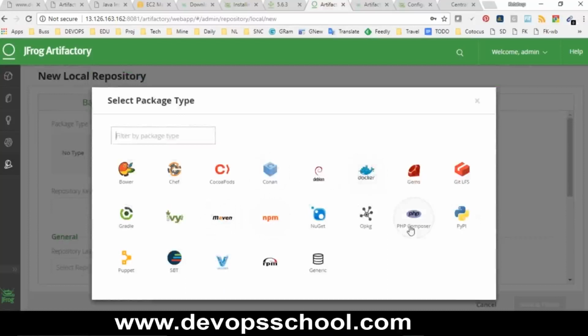The moment you say Chef, they will give you the Chef environment. You need to know Chef, Puppet, Maven, Docker, in order to understand how to use Artifactory, because Artifactory is the only place where you have a repository, but how to push to the repository, you need to know all these tools. Okay. Got it? Sure. Yeah.